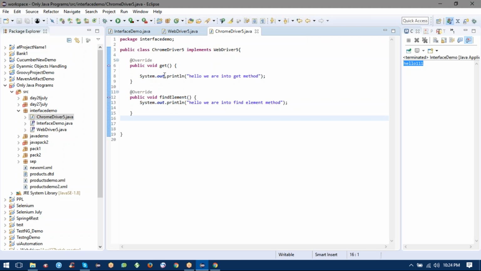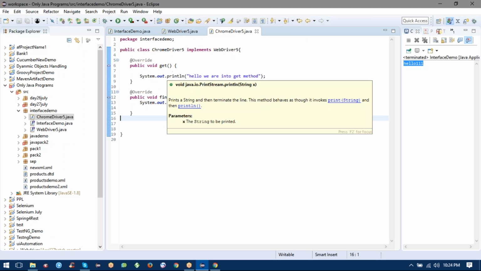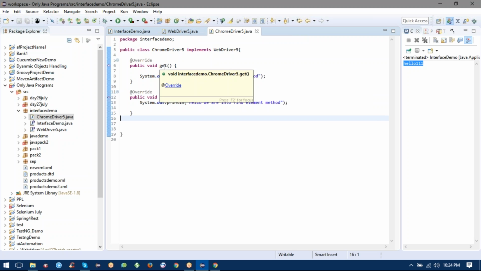Fine guys. And now how are you using, say, the Firefox driver class or Chrome driver class? You are simply creating the object of this child class and creating the reference of the parent class, which you already know. So this is the concept you can use.